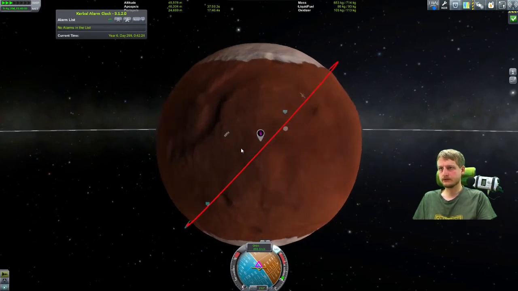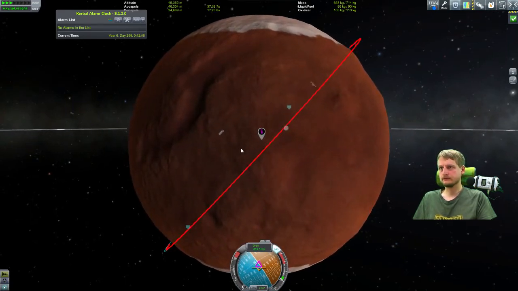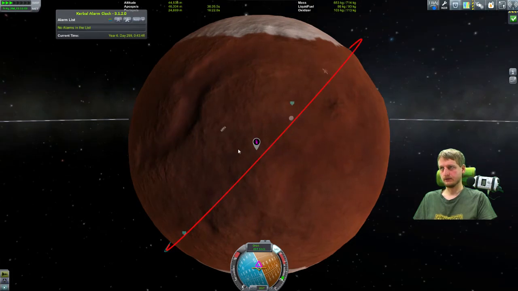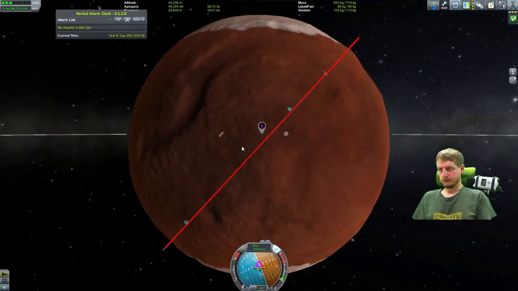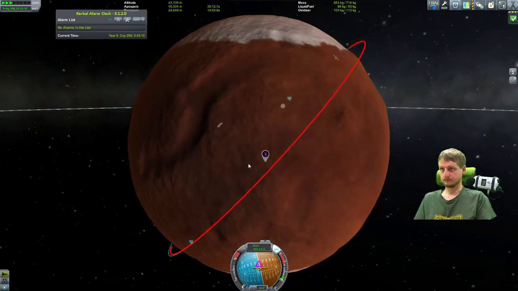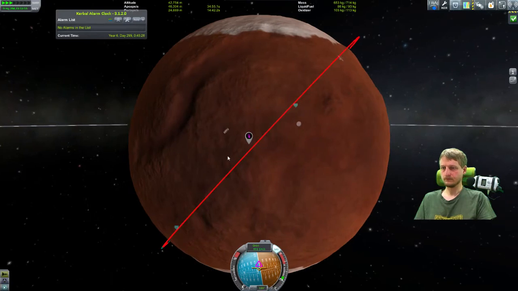Should I change my course or will it be just fine? No, here. Looks like we could be about right. I should probably think of a landing.